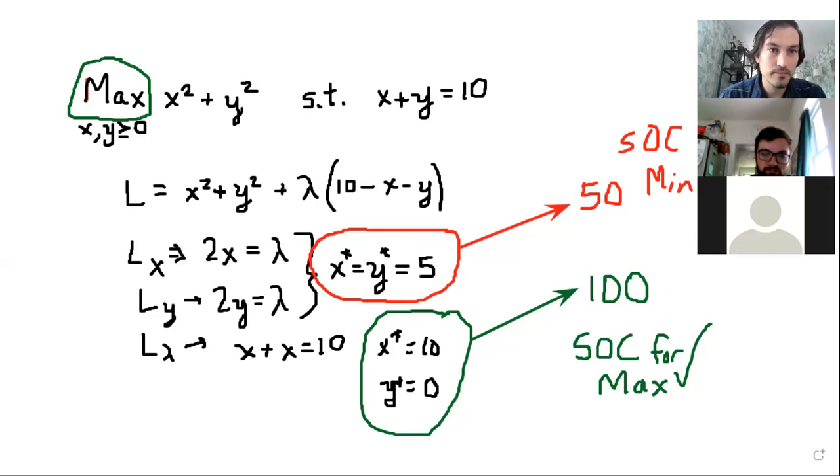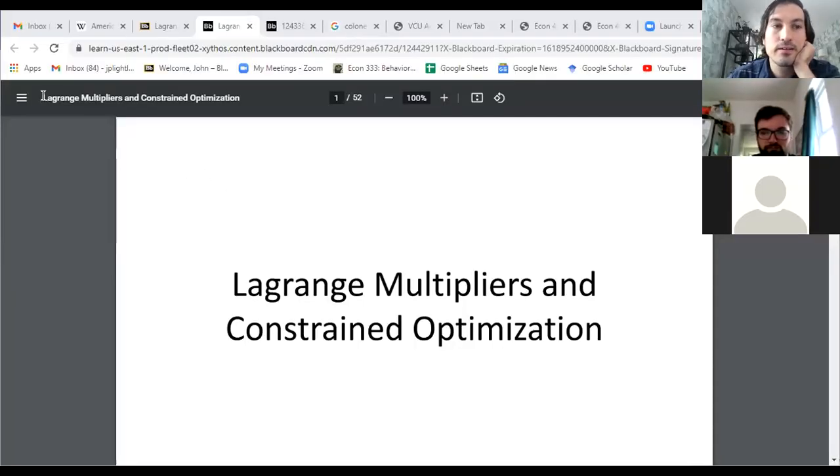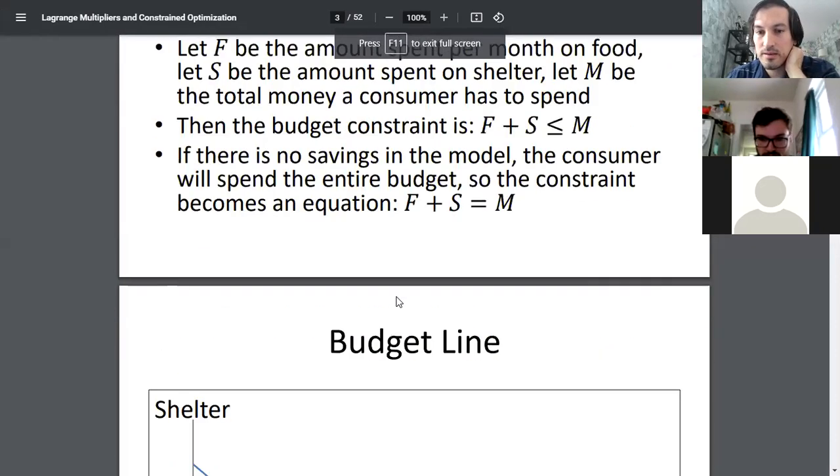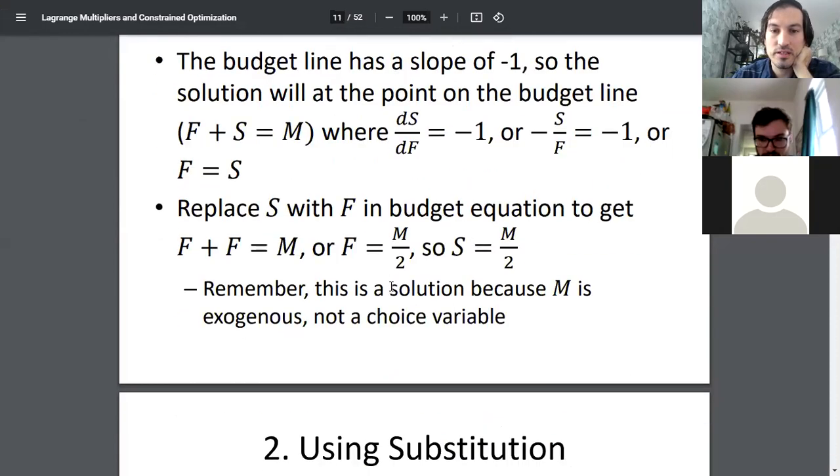Where are they? They're in course documents right now. I'm going to go to Lagrange multipliers and constraint optimization. Open Lagrange multipliers and constraint optimization. Maybe I need to stop share so I can share the right thing. Here it is. Okay, so let's look at the slides. I can even do full screen, I think. F11. F11 on a PC is full screen.